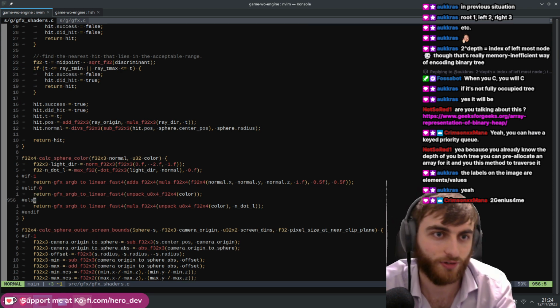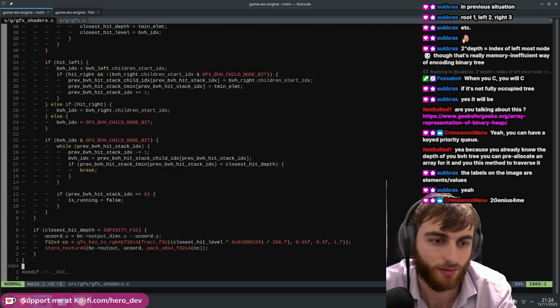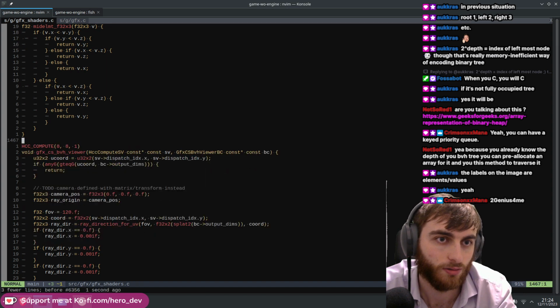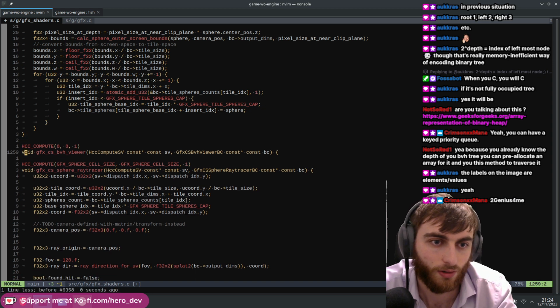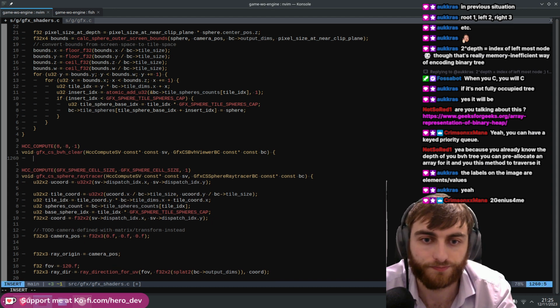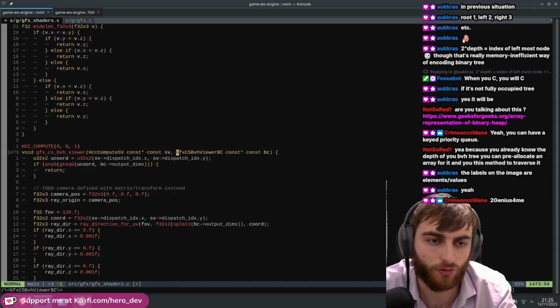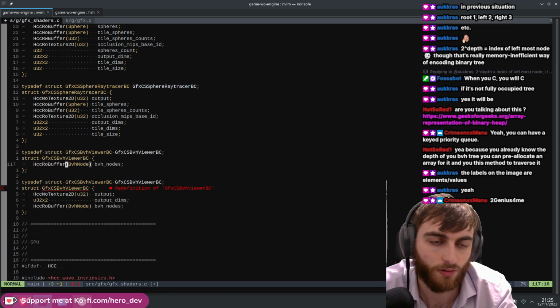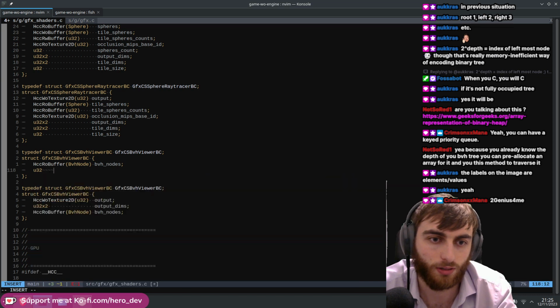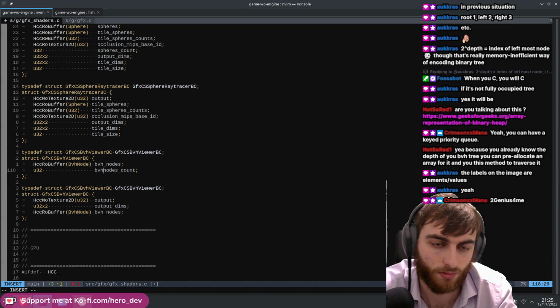Right, let's go. Let's make our shaders. So we're on a new shader, and this one will be known as BVH clear, and you just want to clear your BVH. So you just want all your BVH nodes. How many do we want to clear? Nodes count. Just going to clear all those to positive infinity, negative infinity.